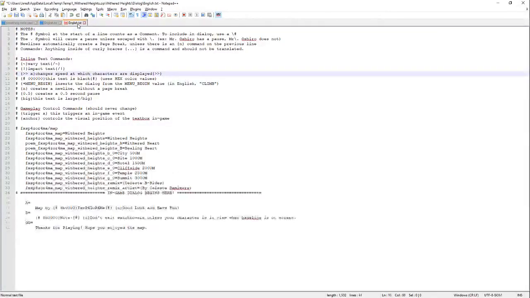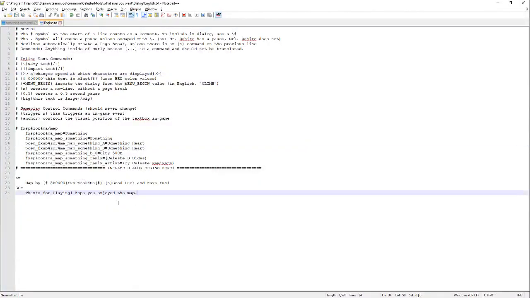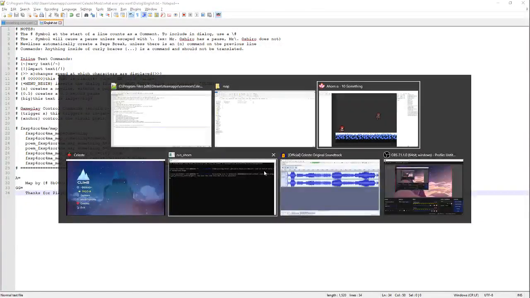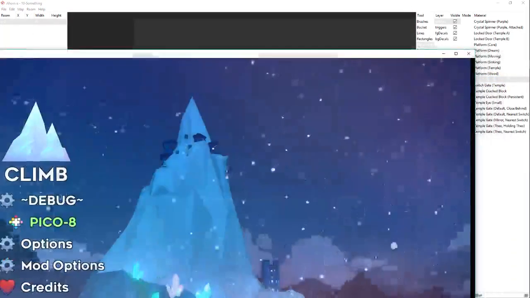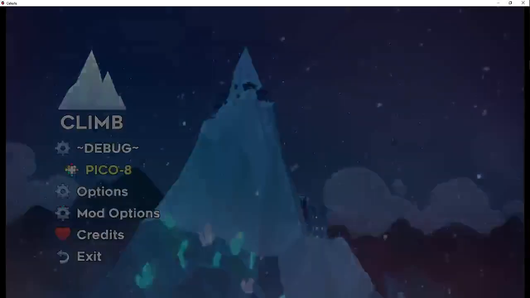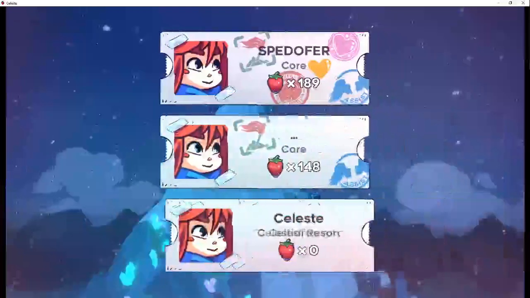If you don't worry about that. So now we got all that set up, all the basic stuff set up. We're gonna now work on the map. So we're gonna first save this, because now if we go to Celeste, go to Pico. Yes, we're playing Pico 8 now. Lovely. Good thing about it not being edited.